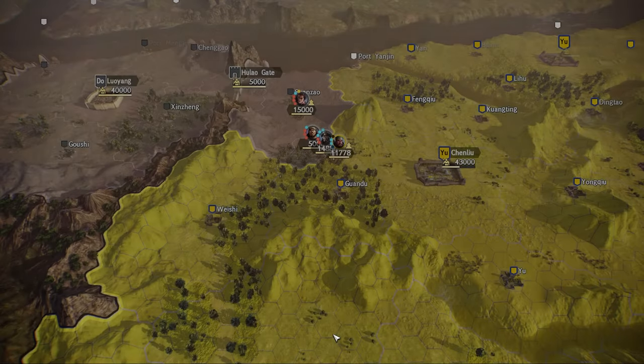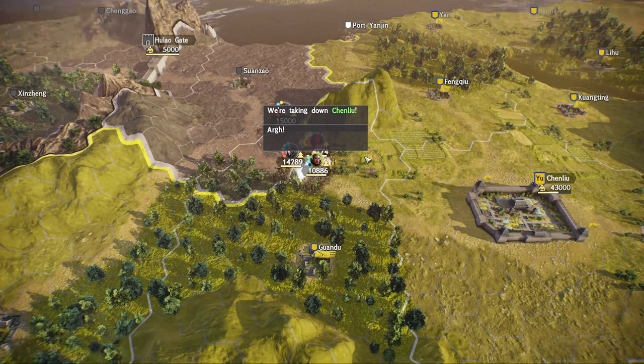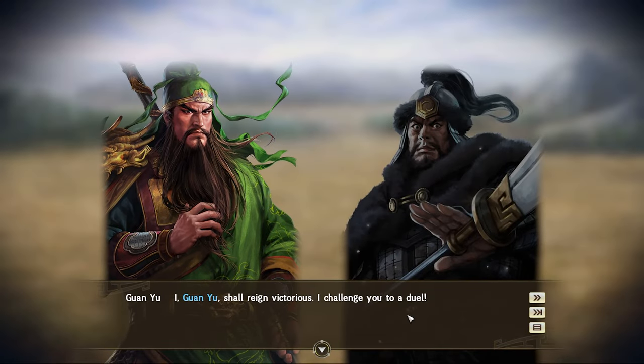Hey, Guan Yu is deployed. He's going to continue on, and then at the end of this event, he will kill him.